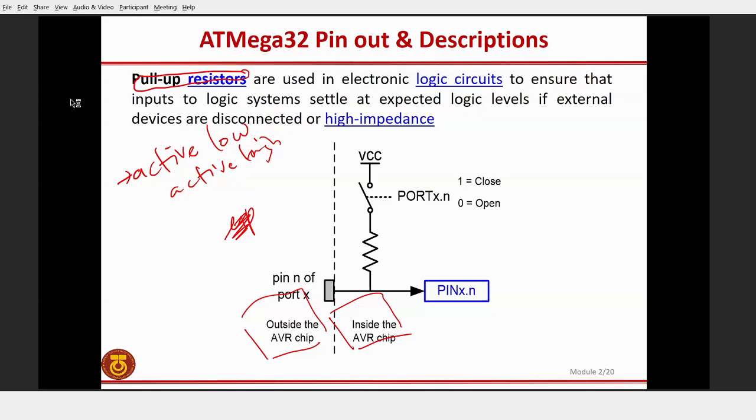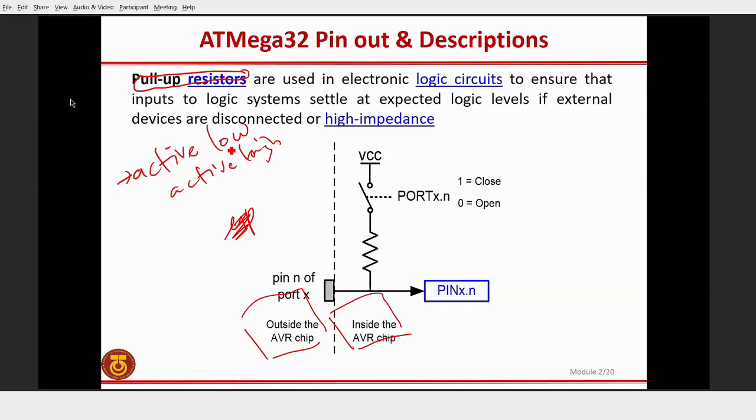When we say, please design a circuit where port A is active low and port B is active high, you have to know what to program at first. When we say port A is active low, by default when you start the program, it is active only when it receives 0, so you need to turn it off first, right?